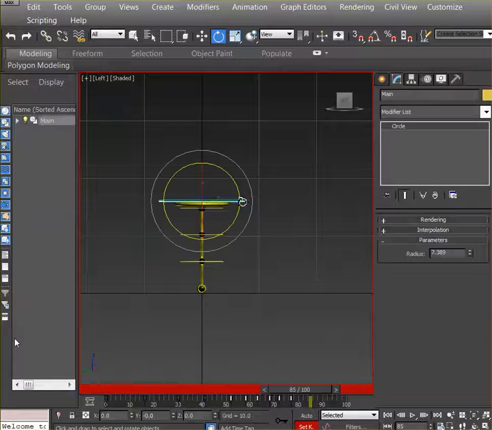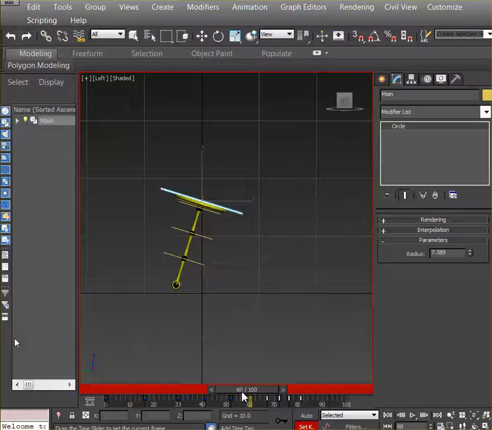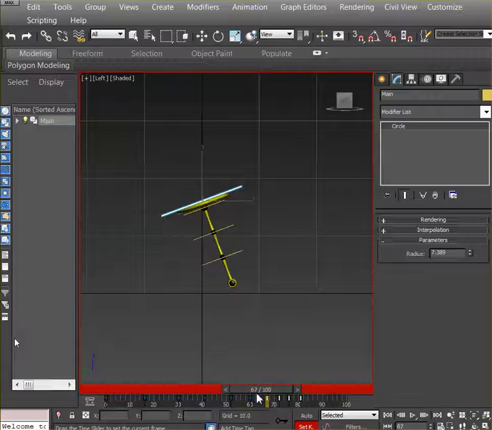So I want to get these a little bit more spaced out. I'm just going to select these few and give them one more frame forward, to these two, so that I have one on frame 60, this one on frame 60, and 67.